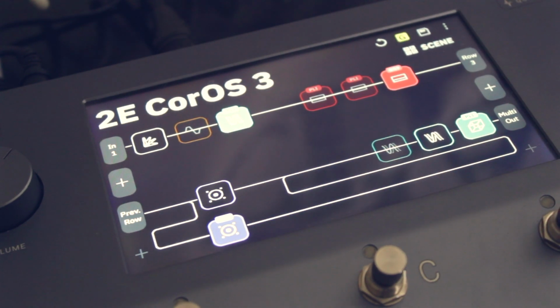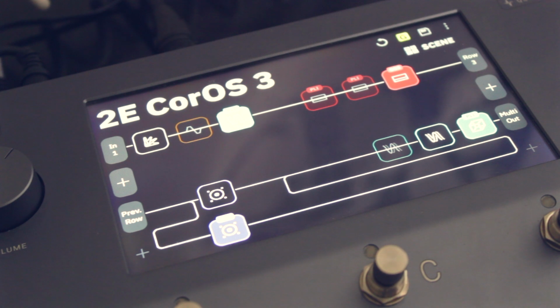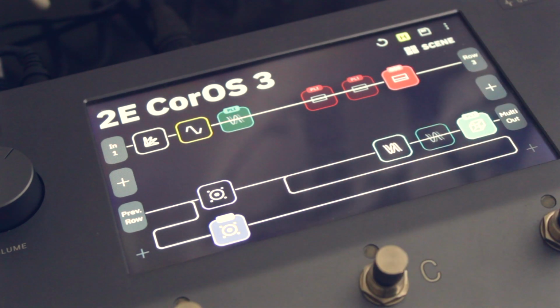Scene G is going to be our reverse hot, which is basically the same thing as scene A, except we're using our loud hot amp. And then scene H is going to be our hot lead, where we have the overdrive going with the hot amp with our simple delay and our Plenty reverb.